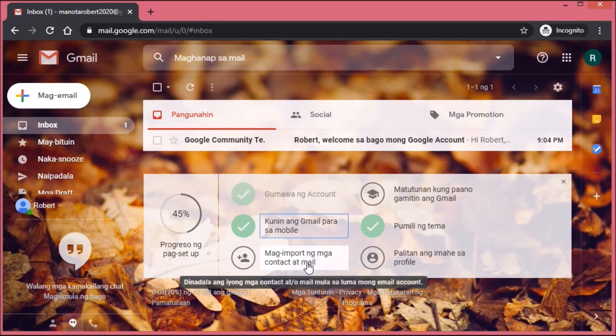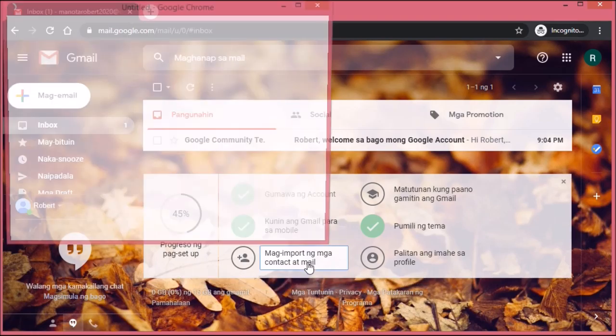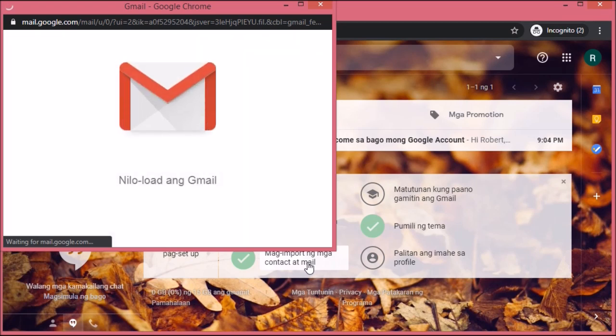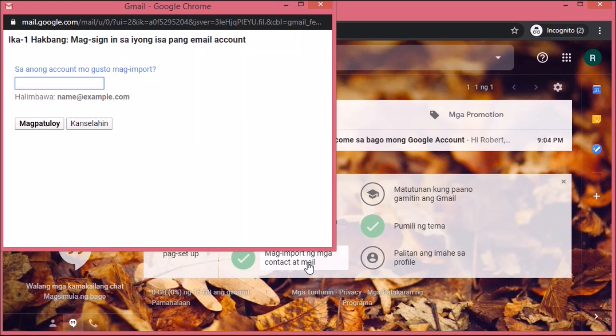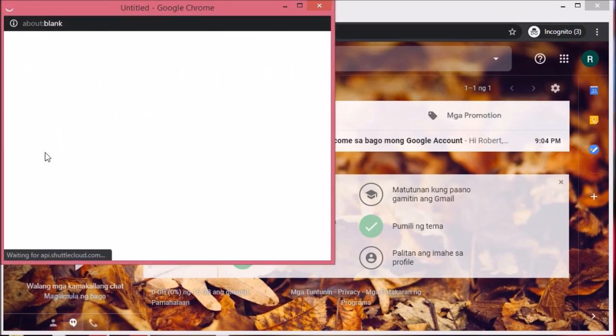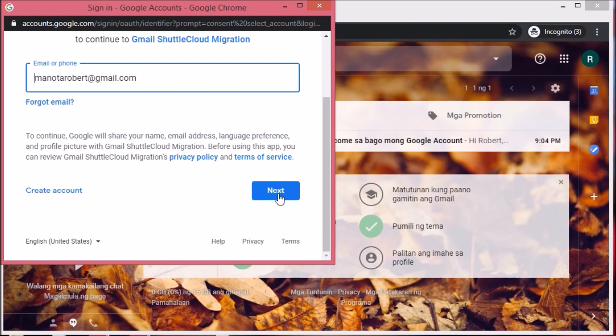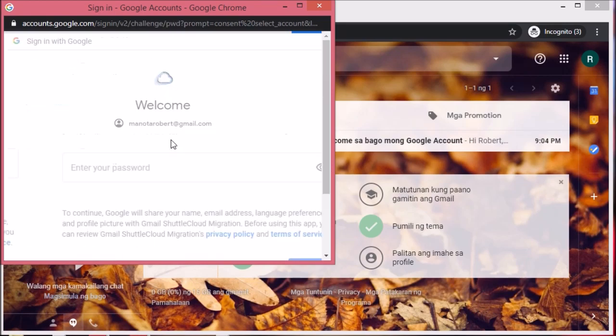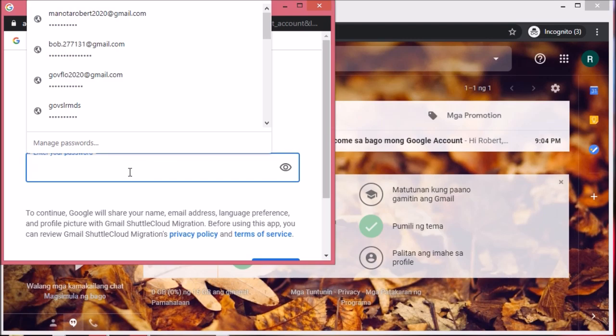Now, import contacts and mail. If you have any other existing Gmail account or any other email account, it will be asking you to import, and you just need to log in here. You enter your existing email account, it will be directing you to this page. Alright, so sign in to your other email account or Gmail account, and then if you want to continue, just go ahead and click continue. Then it'll be asking you for your username and password for that email, then your password. So I have remembered that here.